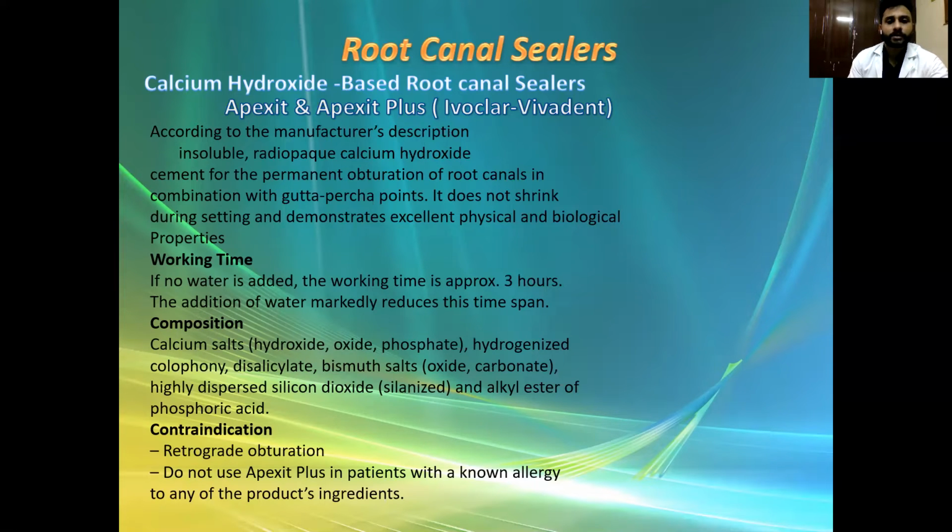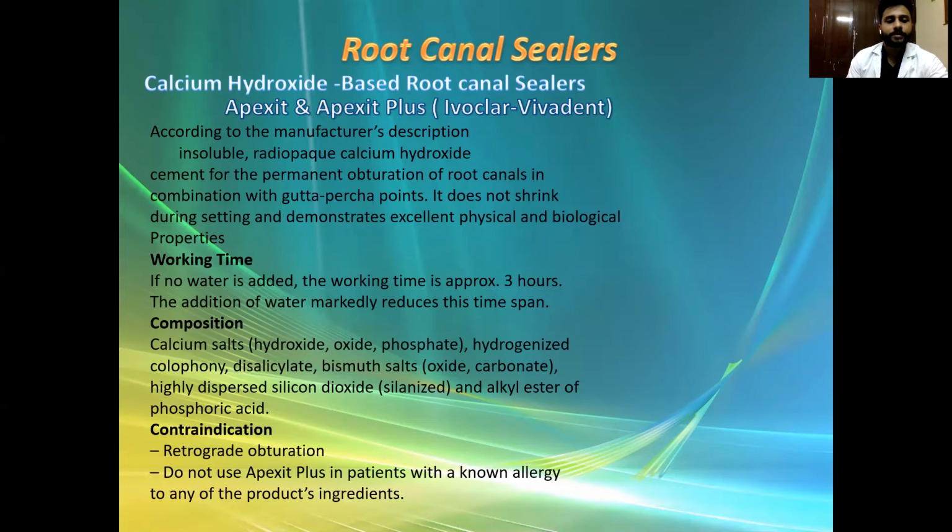So according to the manufacturer's description, Apexit Plus is an insoluble, radiopaque calcium hydroxide cement for the permanent obstruction of root canals in combination with GP points. It does not shrink during setting and demonstrates excellent physical and biological properties. Working time: if no water is added, the working time is approximately 3 hours. The addition of water markedly reduces its time span.